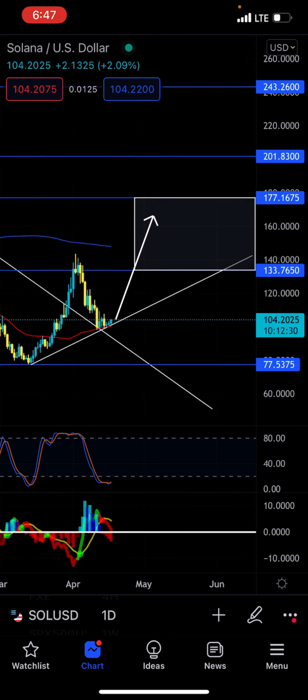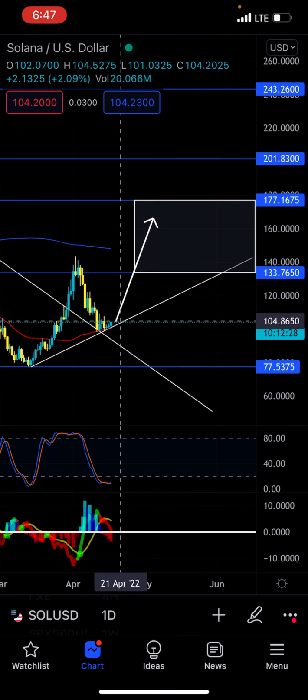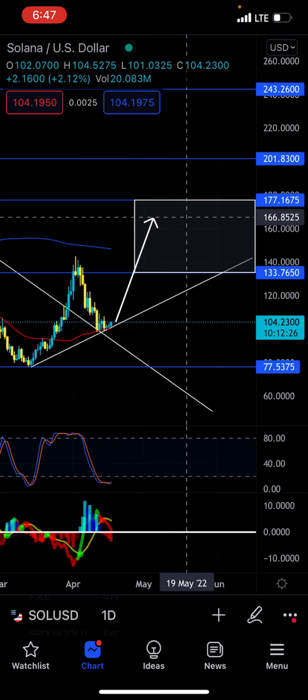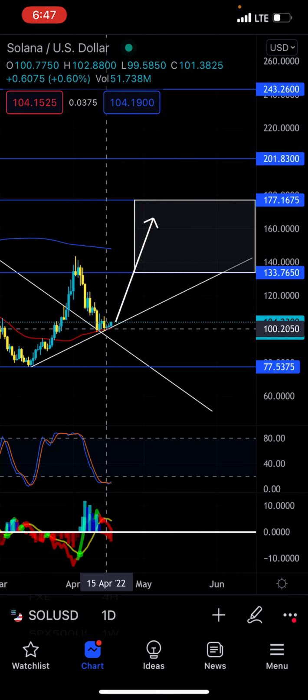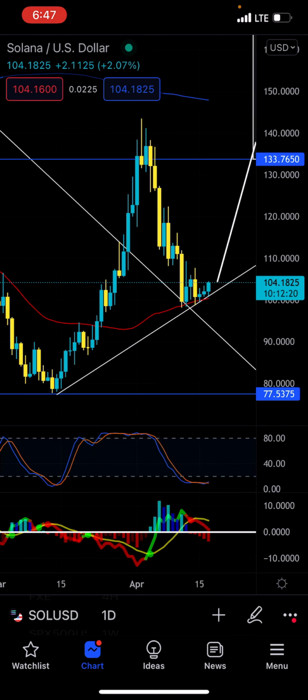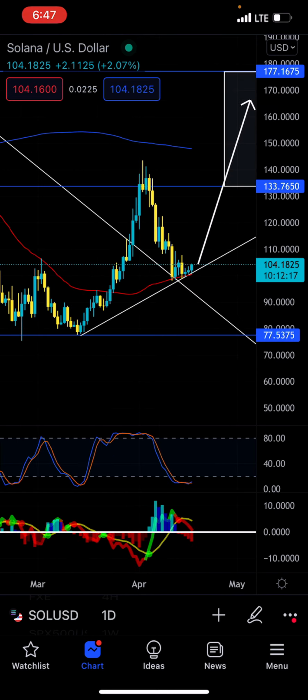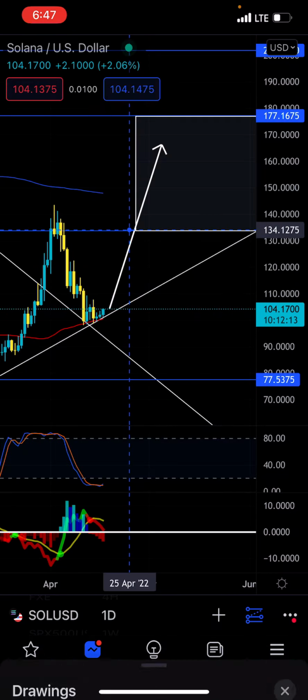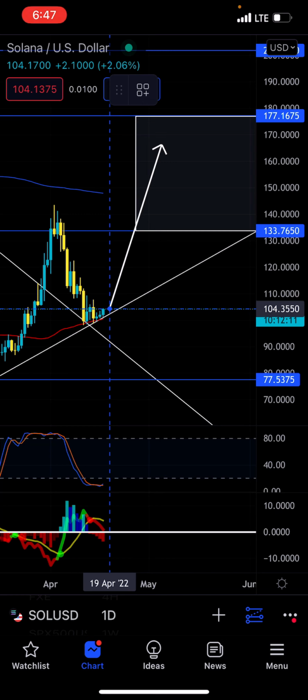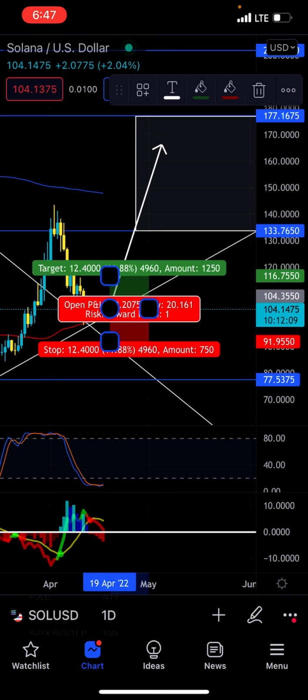So as of right now, TA for Solana does look like it's going to go up to 133, 160 something range, like around 160 plus. Would I take the trade right now? Sure. I would definitely trade this, and risk very little. Just looking at the chart right now, I am probably going to end up taking the trade just because the risk is so small.